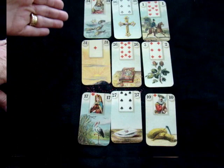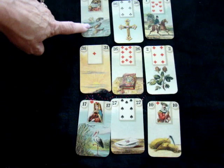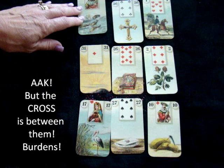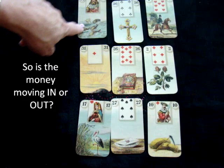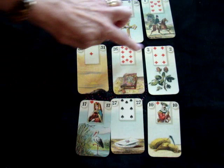Let's take a look first at the corner cards — we'll start with the top two. We have Fish and Rider. That means the money's moving — money movement, money's going. I read the first card as the context or the noun, and the second card as the modifier. So the money is doing what? It's moving. It's kind of like noun and verb. Then you look at the other two corners: Sun and Clover. Sun is shining a light, it's joyful, wonderful — it's like a big lucky card. And Clover is like a little lucky card. So between Sun and Clover, you've got both big luck and little luck.